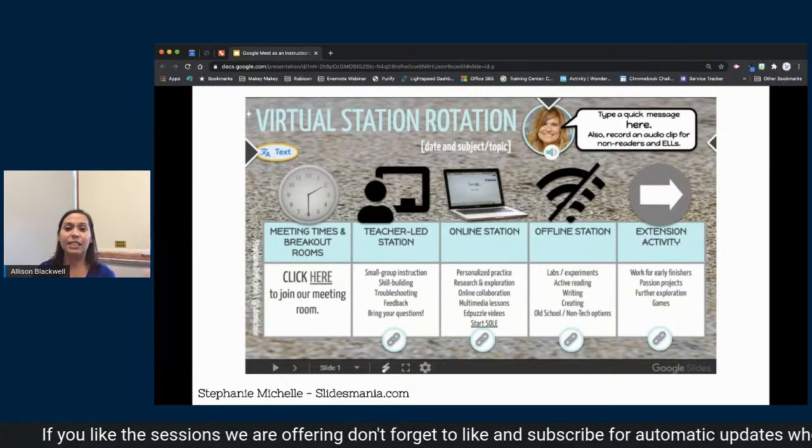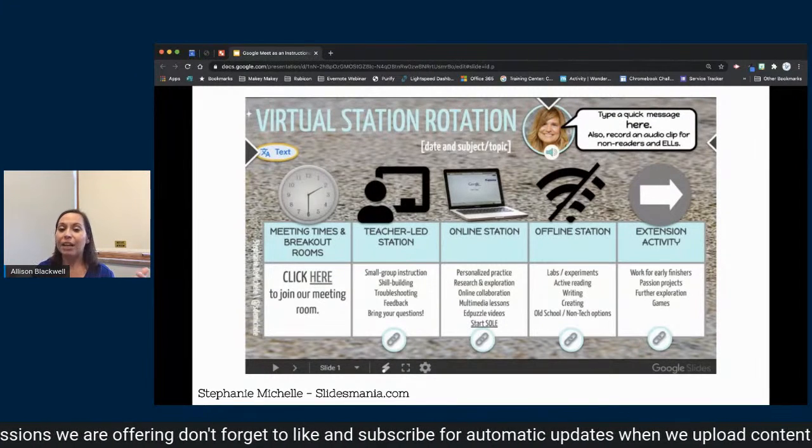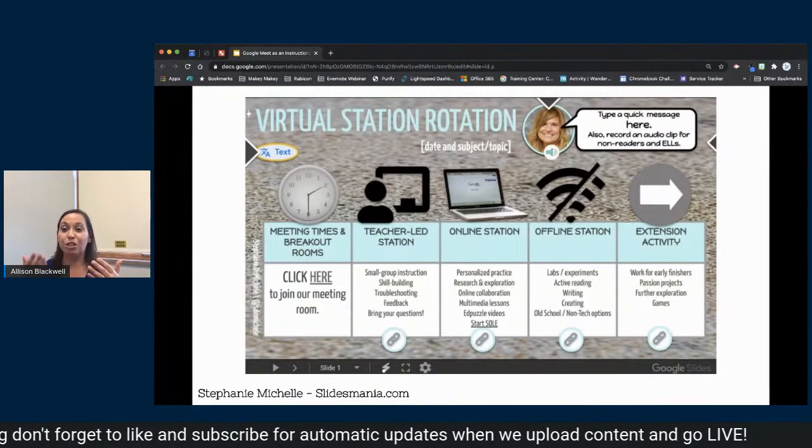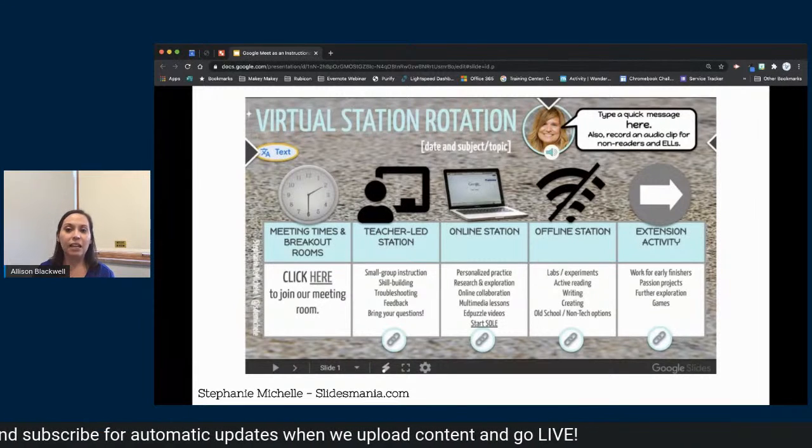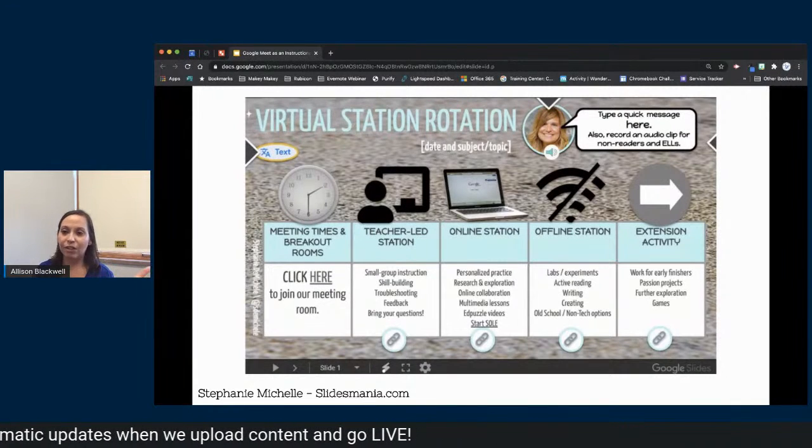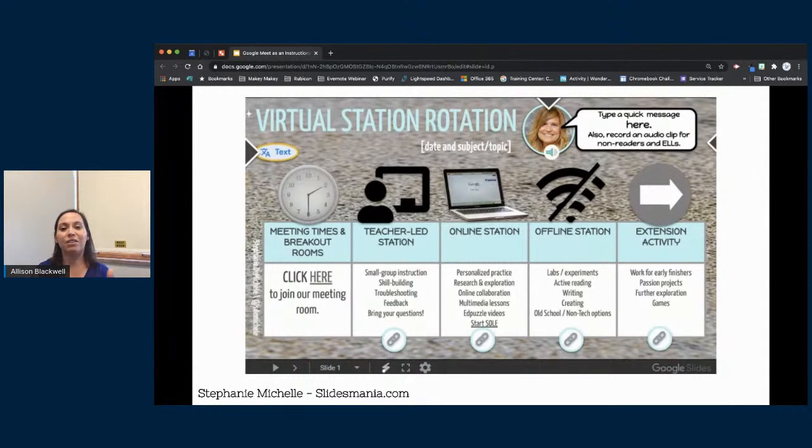And yes, she does have this laid out for you, but if you want to change it up a bit so you don't need the extension activity, delete it. That's what's great. You can get rid of half of this stuff. So if you don't like it, you don't need to use it. But I love how she set up this template because it's nice and clear and organized, and you start off your day with your Google Meet, and then the students can either stay on there or start working on these other different items, but still be in on the Meet.